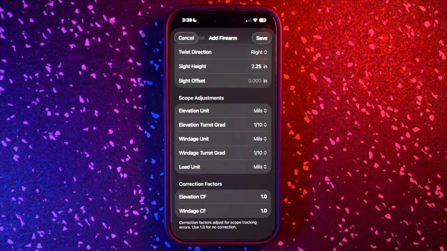Now this last section is one that you're probably never going to use. When this has 1-to-1, it's essentially saying that your scope is mechanically perfect. When you dial 1 mil, you're actually getting exactly 1 mil. But if you really looked at it under a microscope and did some very elaborate testing, you might find that when you dial 1 mil, you're not actually getting exactly 1 mil. You might be getting 0.96 of a mil or 0.98 of a mil, and there is a little bit of mechanical error there. This allows you to correct for that error, but I've never met someone who actually did the testing to figure this out and actually use it, so we're going to leave it as a 1-to-1 ratio.